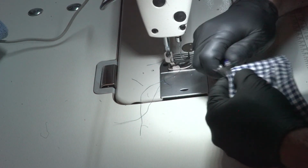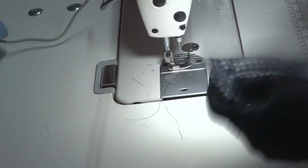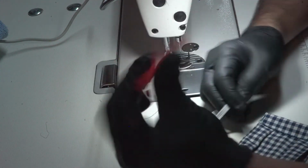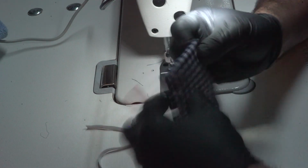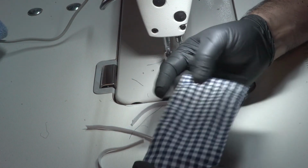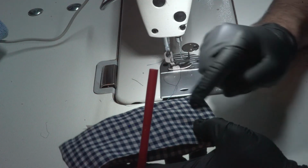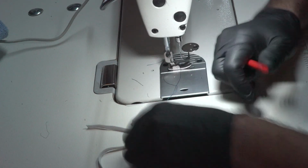It's everything, all the sewing that we needed to do is done. That's it. All I gotta do now is add a couple of elastic bands and we're done. So this is my little trick, guys, to get the elastic right through the pockets that we created. And now see, you don't see any sewings or any seams right here, so you only have one. If you were to secure the little fold that we did, you'll have this sew line right here and here, so you will have a triangle right there. That's why I don't do it, because I don't want to see a triangle there.